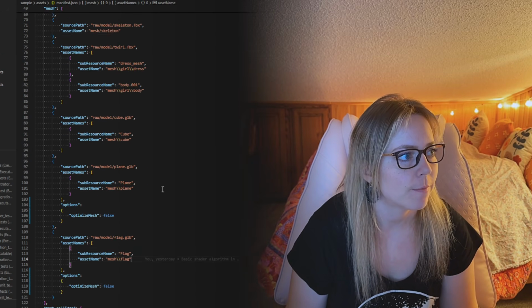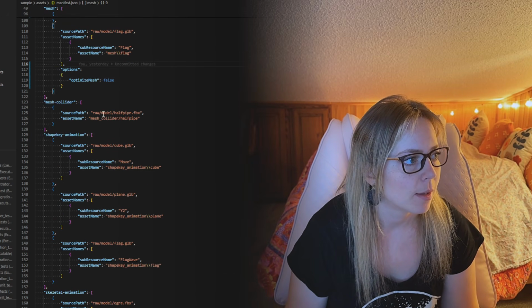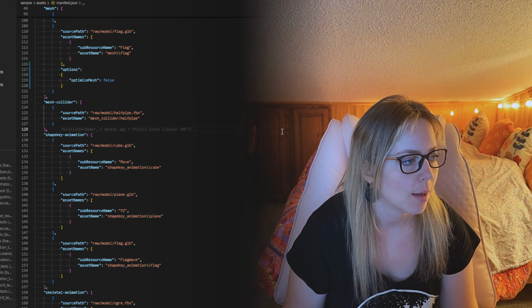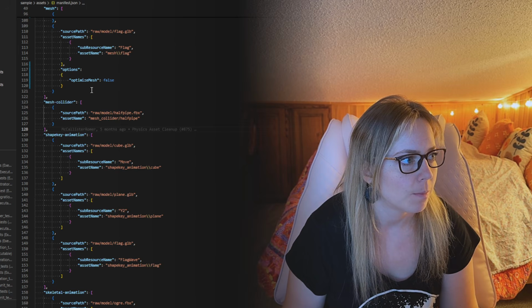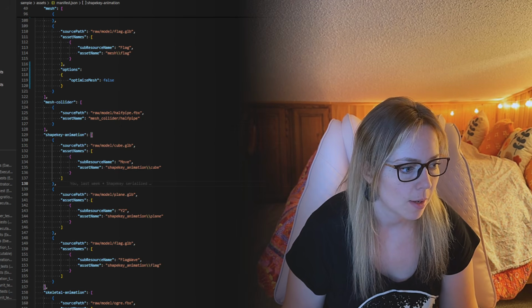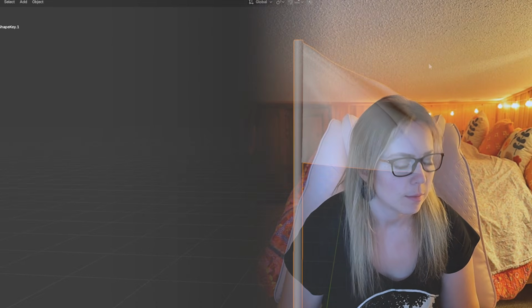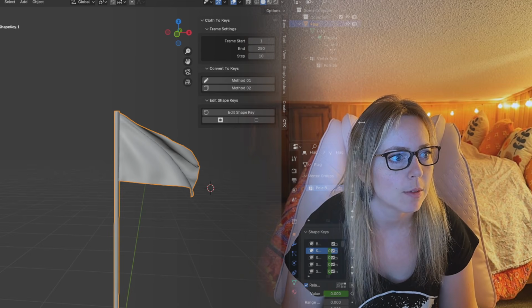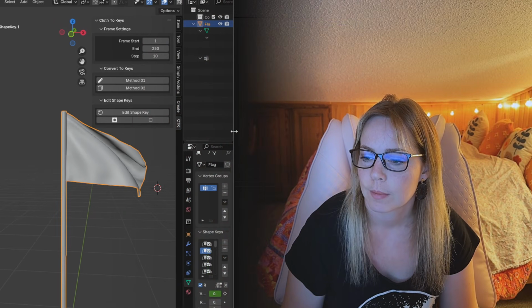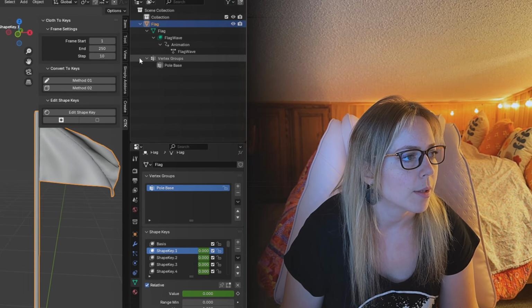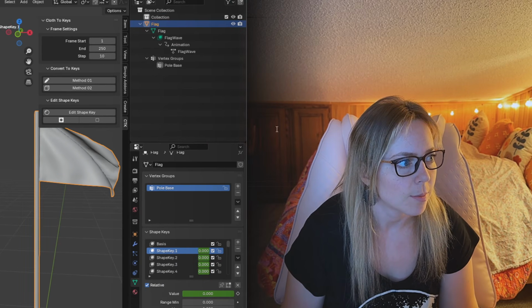Our manifest file, which is just JSON that lists all of our different types of assets, and I've added a shape key animation asset type here. So with some of our asset types, they have sub resources. If you think of Blender really being a scene format, Blender can create scenes, it doesn't necessarily just make a single mesh.